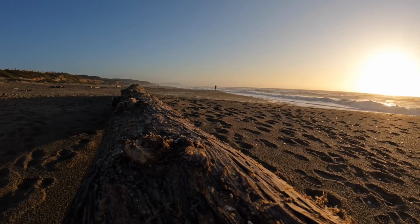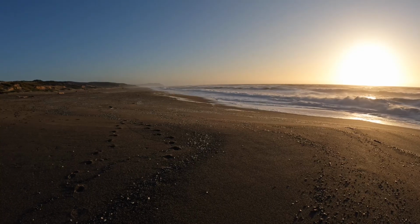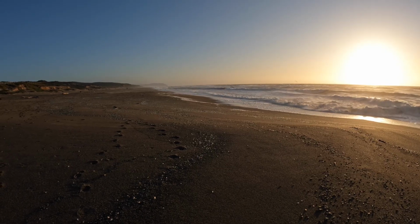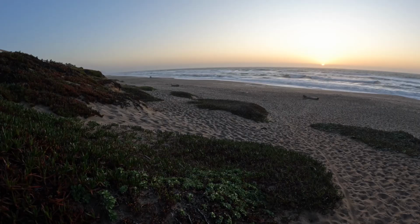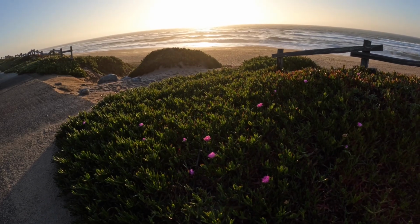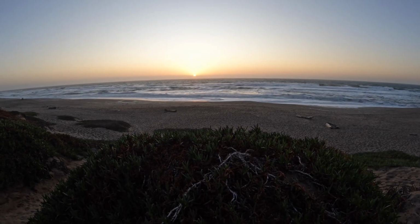Now, I won't lie, this was definitely the most ordinary thing we experienced in the park, but it was still really terrific, I thought. You can't fully appreciate how straight the beach is quite as much from the bottom as you can from high up, but it was still stunning and felt almost entirely untouched. You also had more of that green grass, bush, and flowers acting as a foreground in pictures and videos, and combined with the sunset, this was just an incredibly gorgeous scene.